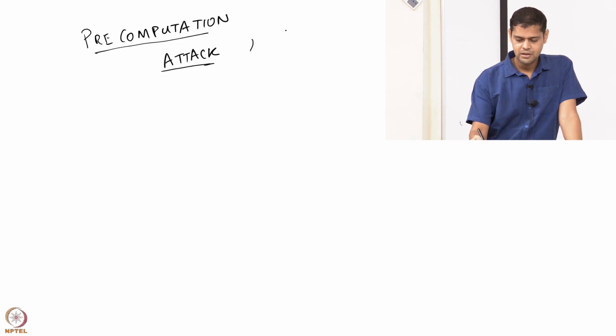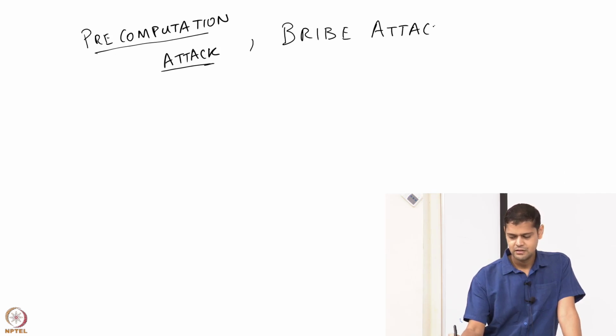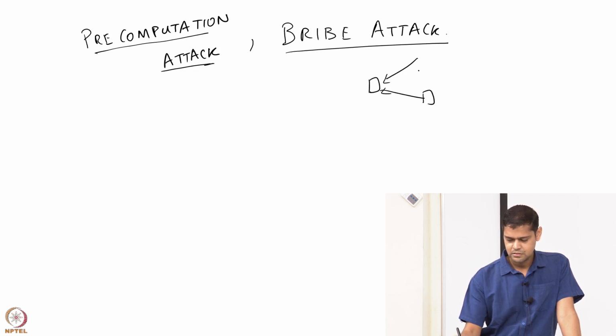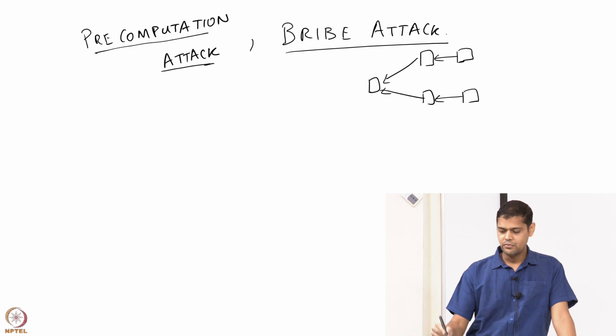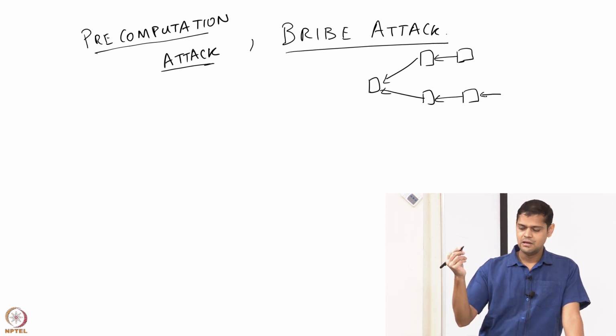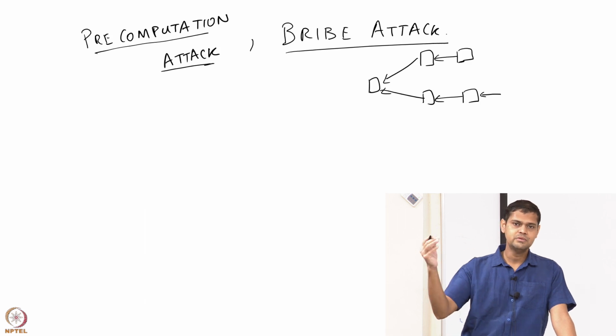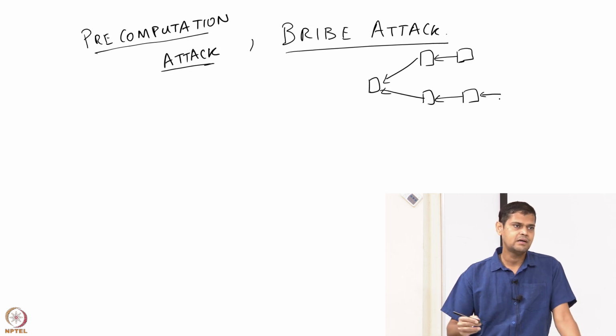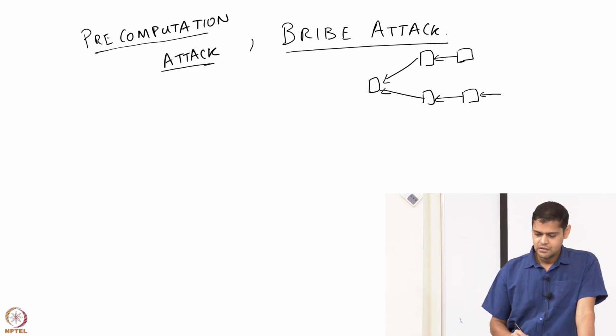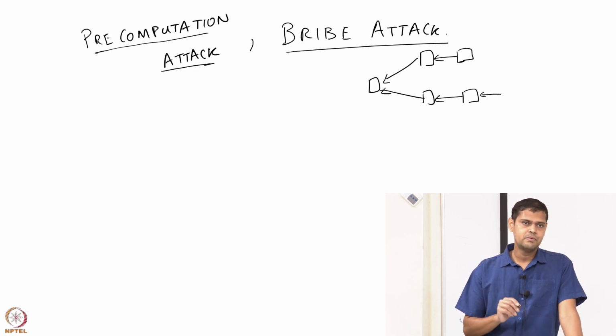Then there's something called a bribe attack, which is related to the nothing at stake problem, where if you have a fork like this, or suppose you have a chain like this, you could incentivize people. Maybe somebody launches an attack and he can tell people that I want you to extend this lower chain, and if you extend this lower chain, I'll actually pay you some ether or whatever the coin is, right? And it doesn't cost people to try to extend this chain, so they might actually fall for the bribe. So there are various attacks like this in this naive proof of stake protocol.